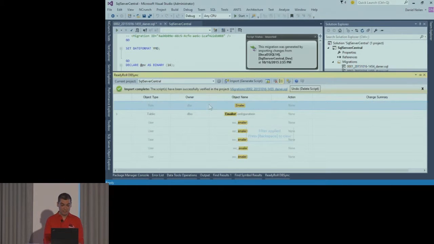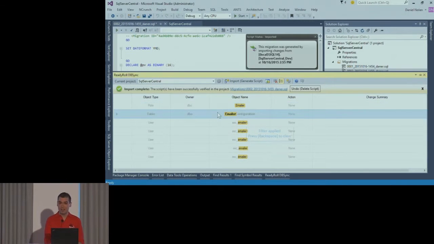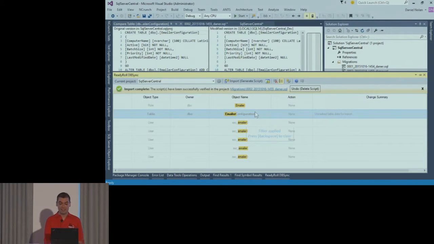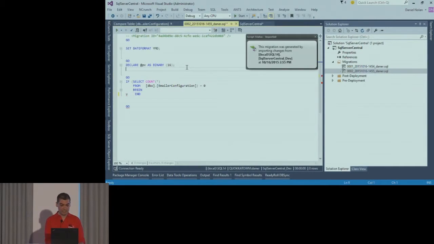Now, because I don't want to keep tracking this table, I only wanted to do this as a one-time operation. And the reason for that is because this is just to seed our databases. This particular table is actually changed in production, so we don't want to keep tracking it in case we overwrite any changes from production.